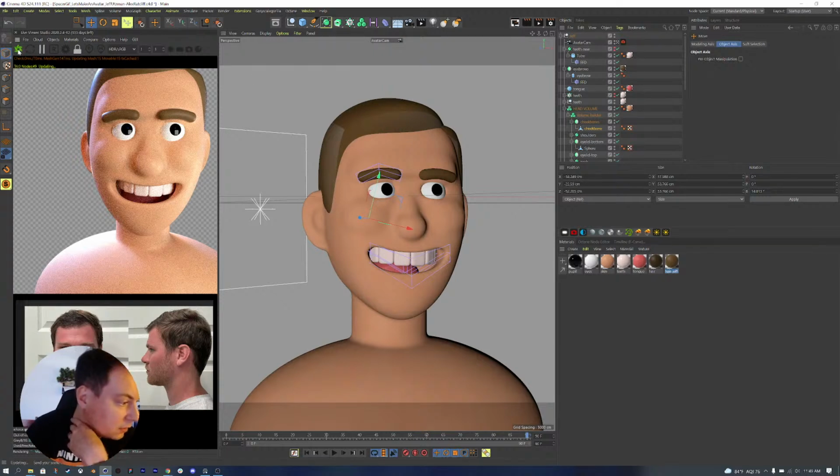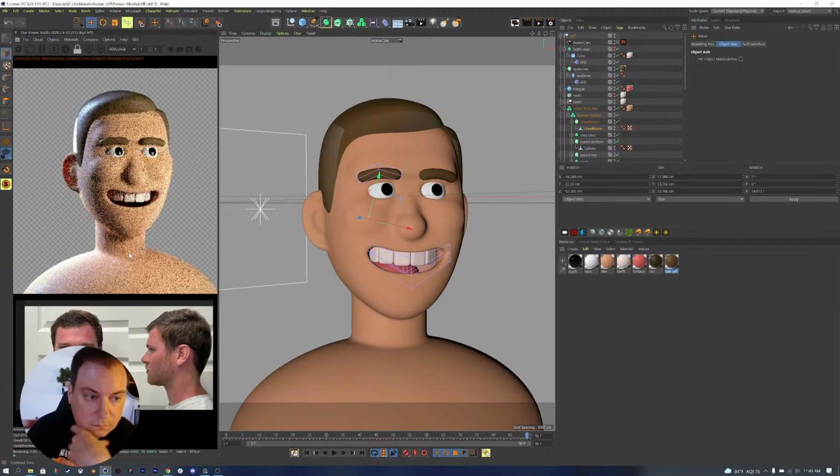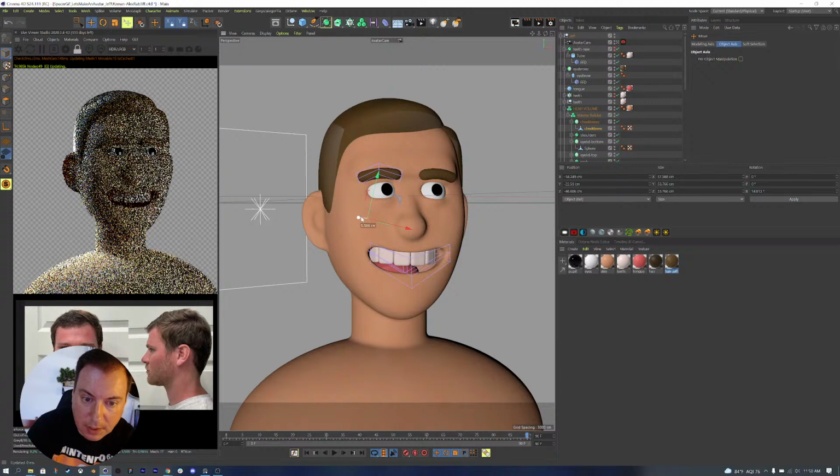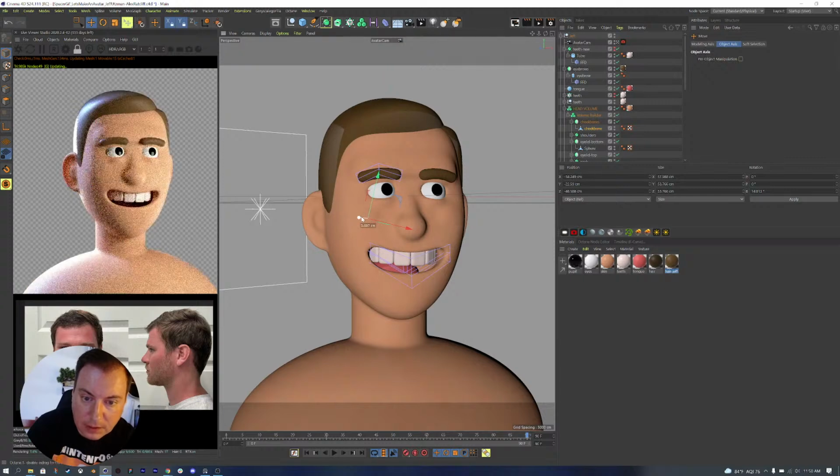See how that looks in render. I feel like maybe the eyes aren't low enough. Maybe that's what's throwing it off. And the cheekbones still look a little bit too pronounced. Let's pull it back.